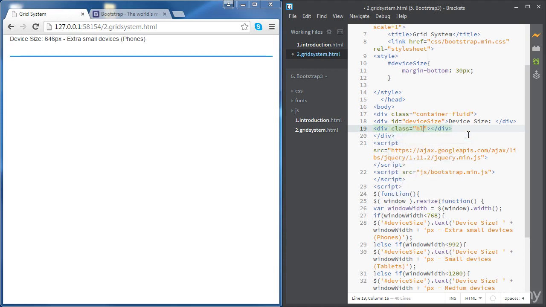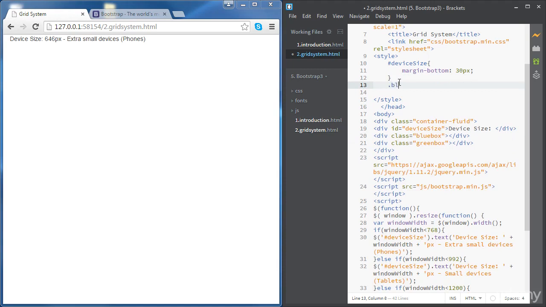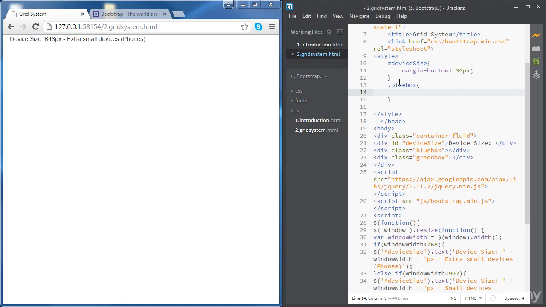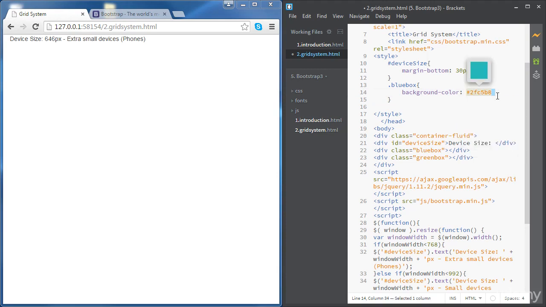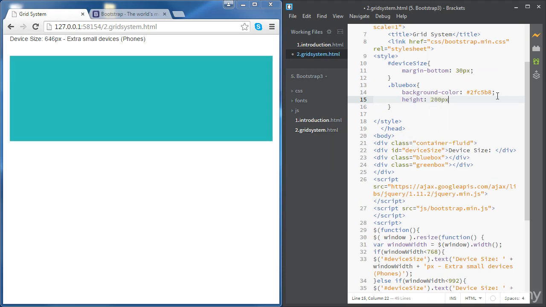First one, let's give it a class blue box, and the second one green box, and let's just style each one. Let's have a height as well, 200 pixels.